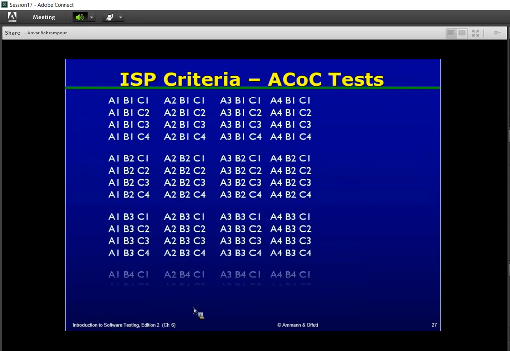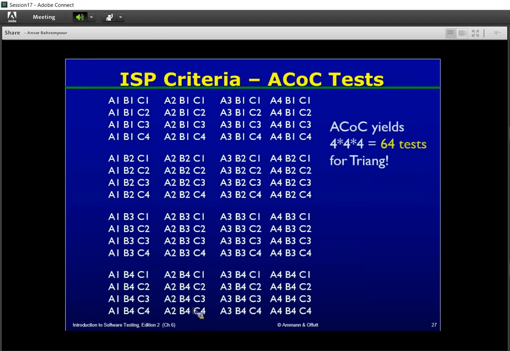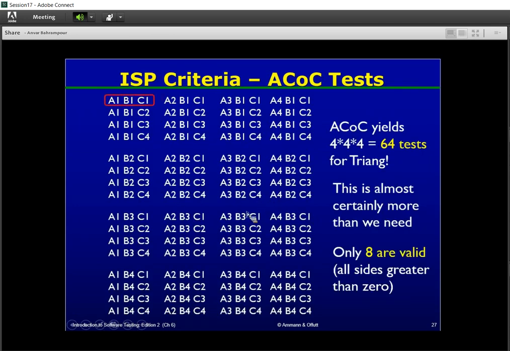So let me go to the next slide and show you all 64 tests. Look at this combination. Each of these combinations is a test case for our program. The first combination is A1 with B1 with C1, A1 B1 C2, A1 B1 C3, A1 B1 C4.